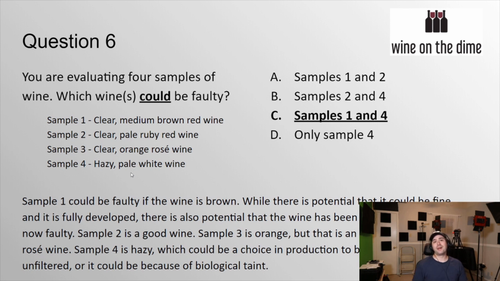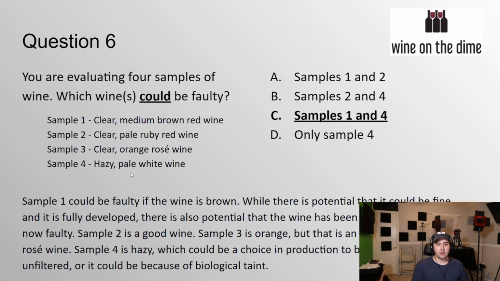Also, with the orange wine movement, there are a lot of wines, especially white wines, that are being fermented on their skins to kind of bring out more pigmentation. So orange wine may not necessarily mean that it's an incorrect wine. So also keep that in mind with a lot of the modern trends in winemaking.